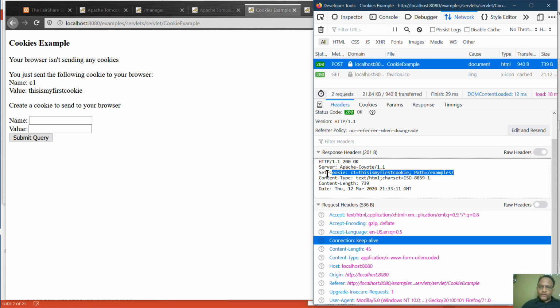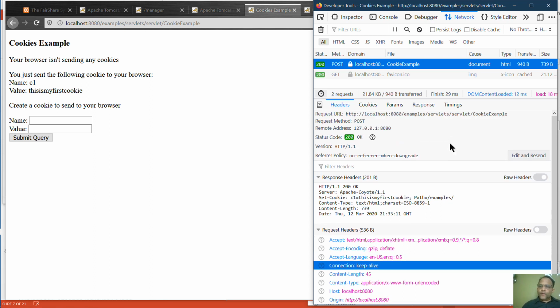So this is what the raw header looks like. There is C1 equals "this is my first cookie," and then this is the path, which says that out of the parts of the URL, this cookie applies to anything that has examples in it.